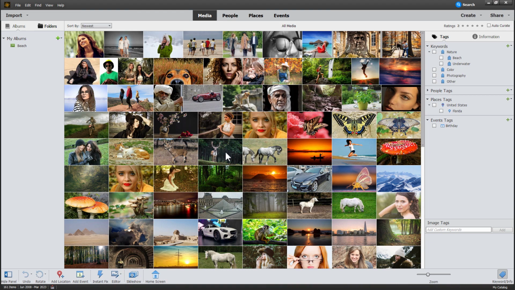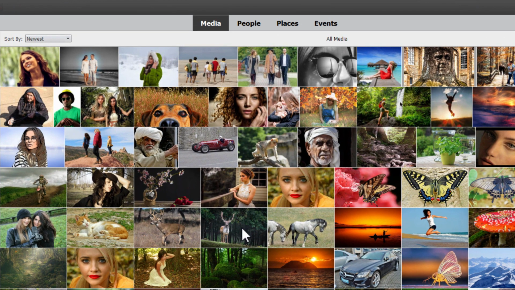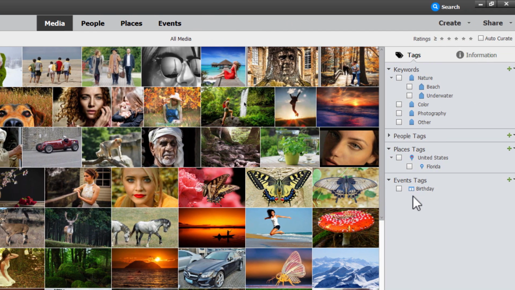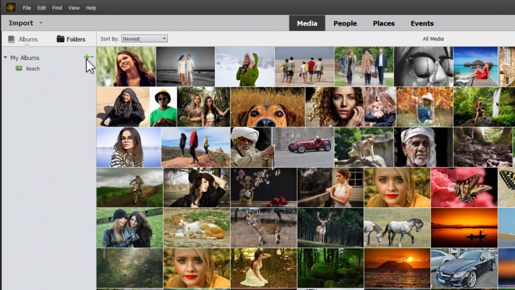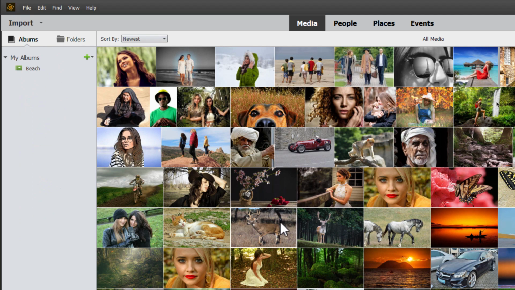Here we are inside of the Photoshop Elements Organizer, and we're looking at a lot of the pictures that I've been working with over the past couple of years here, mostly for my training videos here on YouTube. And you can use this to help organize things. You can add keywords and tags. You can organize your images by albums, make new albums, and so forth, or take a look at them in folder locations. So there's a lot of ways here of working with your images. Makes it very easy when you begin having a lot of pictures.